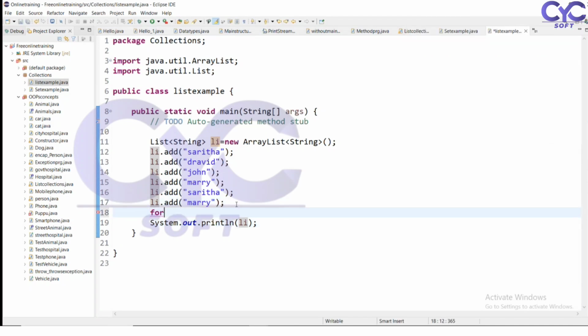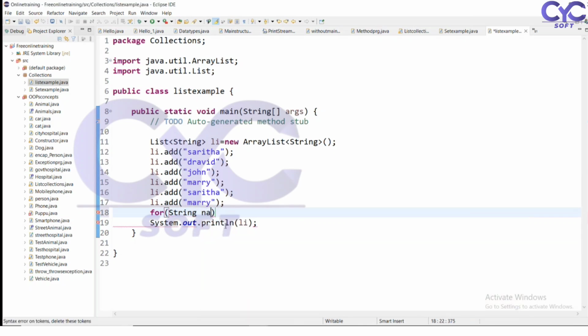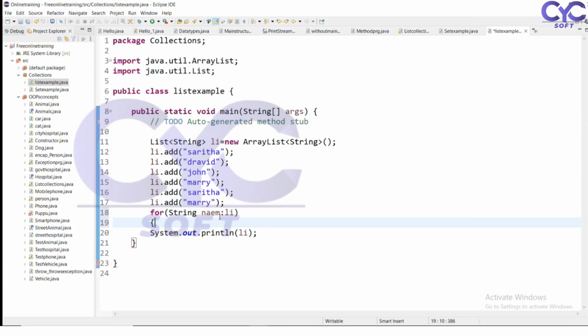I want to use a for loop with string of names equals li. What do I need to print now, li or names? Names I want to print.